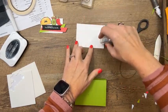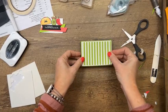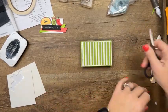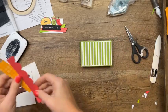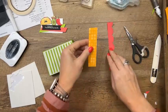Is it lettuce? I don't know. It looks like a slug. Ugh. Gummy bears aren't normally in tacos. I don't know. That's kind of weird. Very weird. But my daughter would love it.